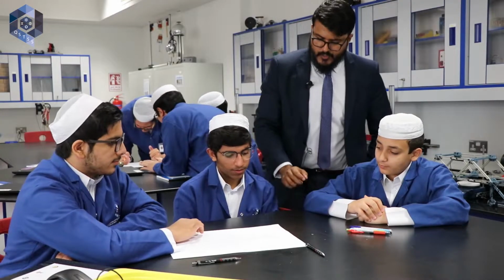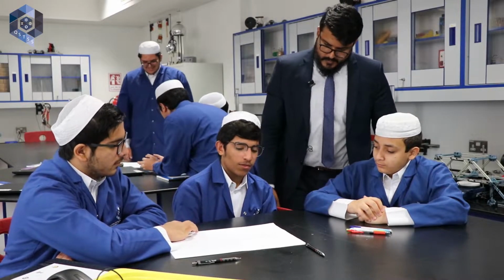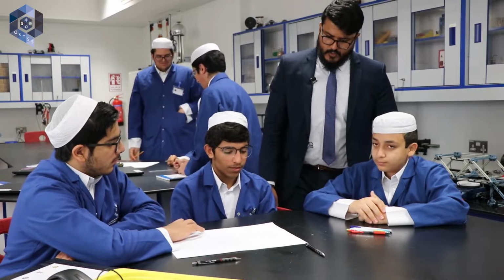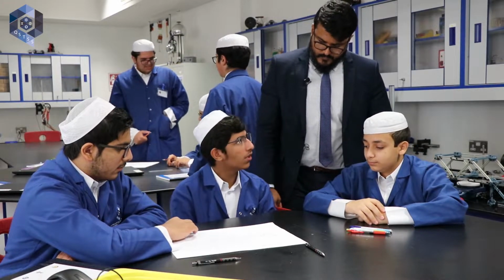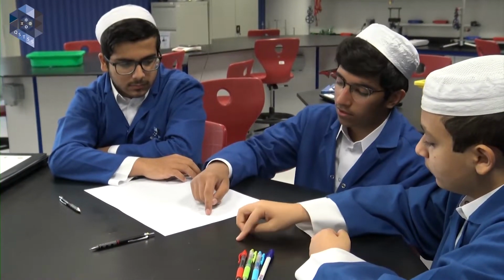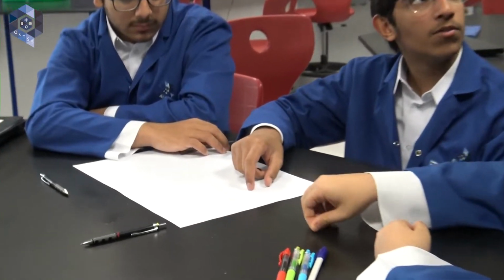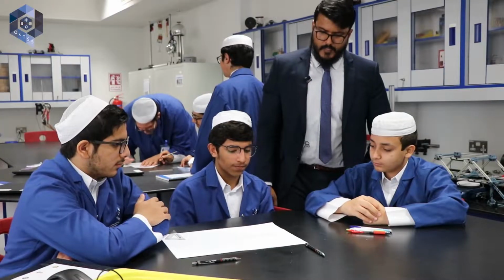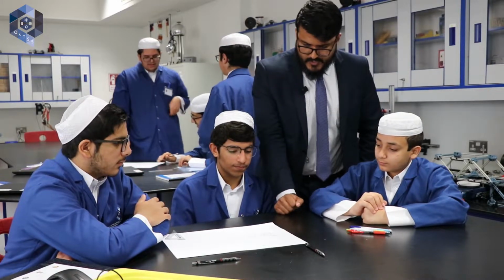Okay, excellent. And what sort of materials are you going to use? The material we use for the bridge is steel and concrete. Why did you choose these two materials? Steel is a strong material. It may hold the bridge and the things that are going to pass above it. Okay. And concrete to hold it in the mountain itself, in the cliff. So it can hold the steel and the other things. Okay, excellent, well done. So this is a really good first design.